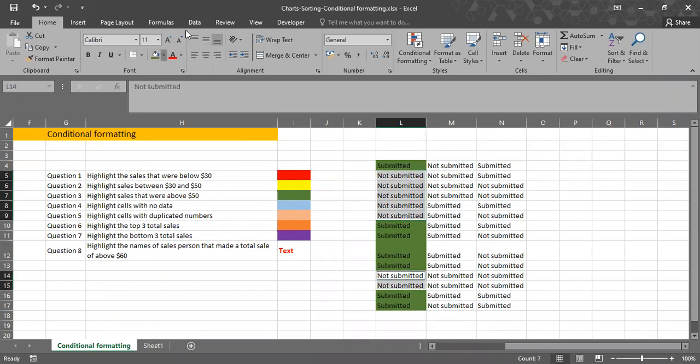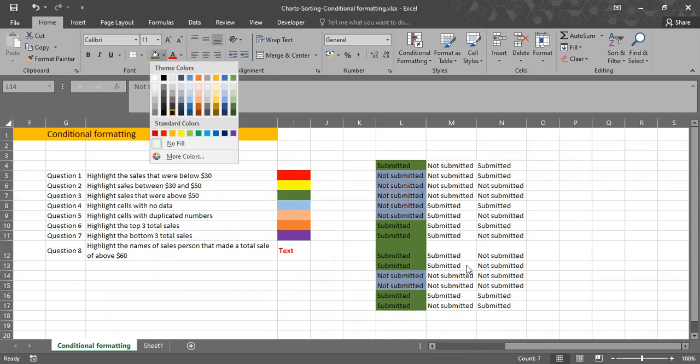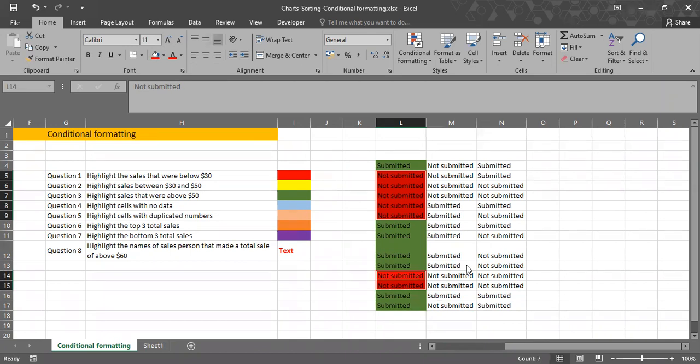Imagine you had a facility list that had 1,710 facilities, and you had to do this color code for all of them. You'd spend hours selecting submitted and non-submitted and coloring it. With conditional formatting, you can just set the conditions, and Excel automatically uses the format that you have set for it.